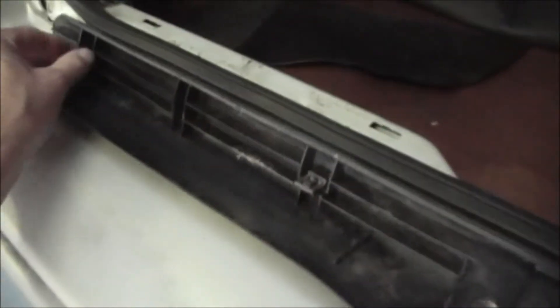This panel in here needs to come up first — it's got some clips under here and I've already unclicked this one. Those clips are all in one piece so I'm going to use that on my car because mine is broken and falls off all the time. These have a number of bolts on the inside behind that carpet there — there's a bolt there, up inside there, and way back up in here. There's some down in here and down behind this carpet here as well, and then there's some inside of here too that need to come out. And if we look underneath, there's a clip there, one on the other side.